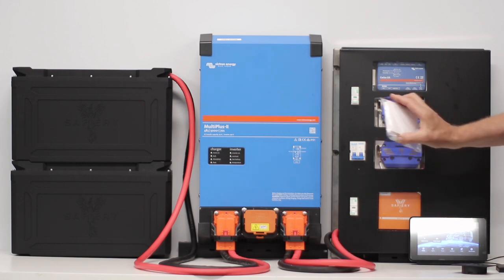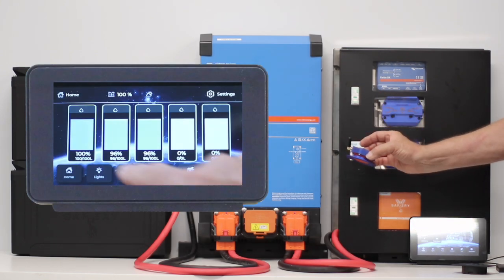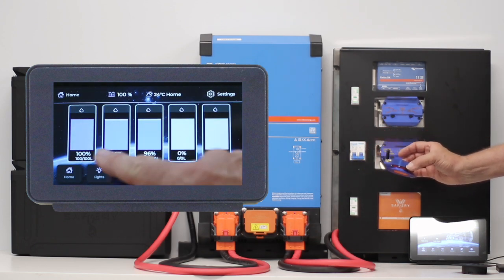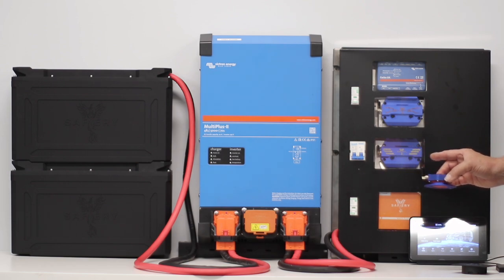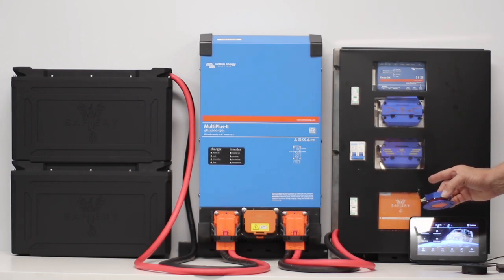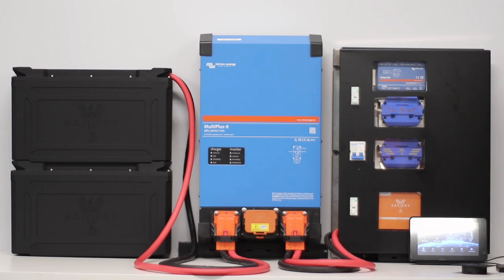We also have them in white. The other parts that communicate with the tank center here are radar, which is Bluetooth, and the temperature sensors — the small ruby ones — are also Bluetooth. So you don't need any wiring from those devices, the tanks, or the temperature sensors to connect to the kit.